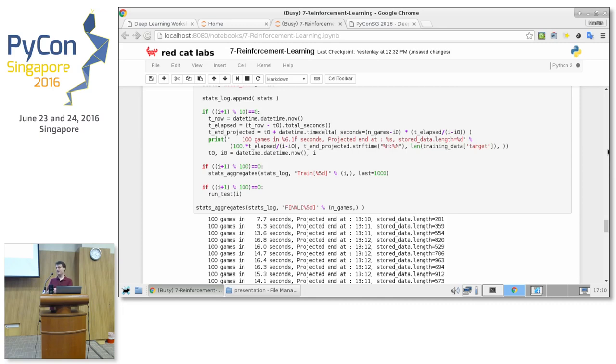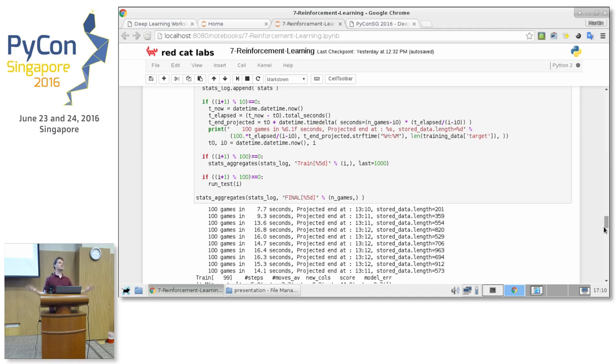Then I do a couple of convolutions and a dense layer, and then one output, which is what do I think the reward is going to be? And the reward is how many columns do I get in? So that's the whole story. But if you want to know, the code is right there, and I'd be happy to answer. This is all on GitHub, so if you've got any issues or problems, talk to me on GitHub.